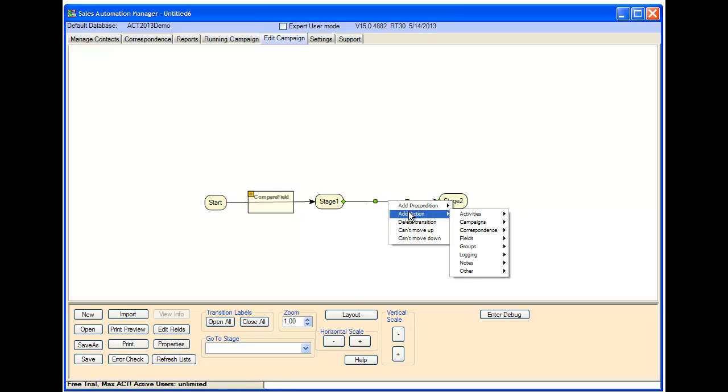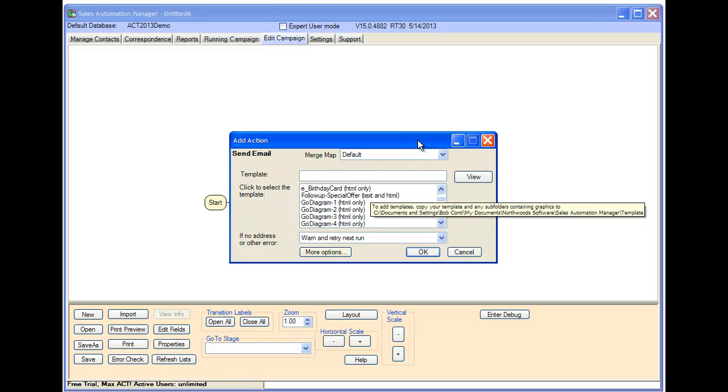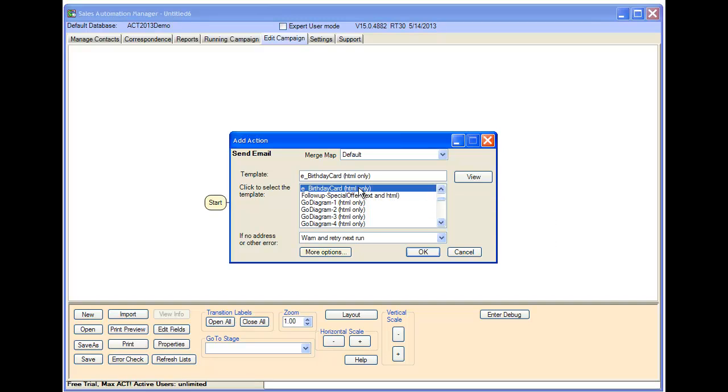I click here, and this time I select an action to be performed rather than a precondition. I select the correspondence action, Send Email. Now I get to choose the template to be used to send the email. SAM requires that the template that resides in SAM's template folder must match the name of a template in the SwiftPage system if you want to send SwiftPage email. That's our way of checking that the SwiftPage template actually exists. So I did the easy thing and I imported SAM's birthday card template into SwiftPage and then created a second local copy with the same name as the SwiftPage template. If you name your email templates the same way SwiftPage does, you're all set.